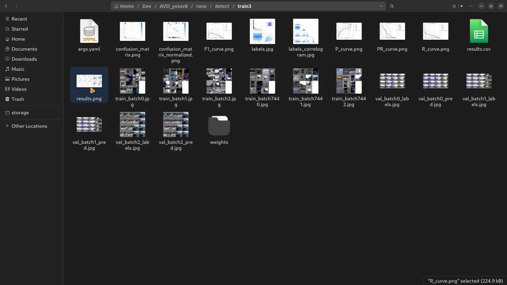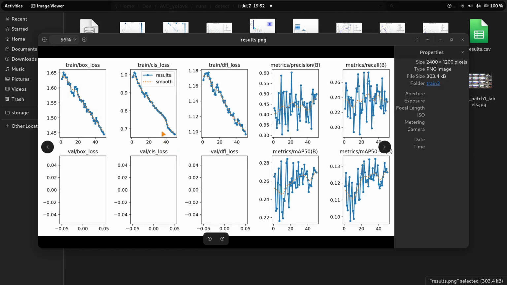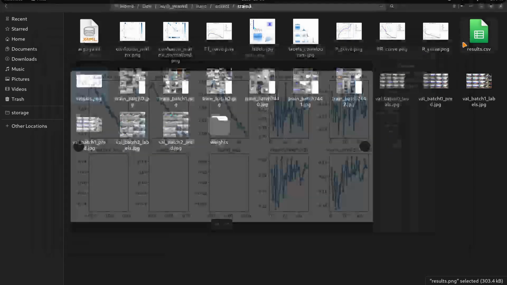Yeah, so if you see results.png, here you can see all the metrics in one go. The loss kept decreasing steadily. The class loss and box loss both kept decreasing, as well as the DFL loss. The precision, however, kept fluctuating very abruptly, and the recall was also fluctuating. The mAP score increased, if you see these orange dots over here, but it was also largely fluctuating for both the IoUs, that is 50 and 50 to 95.